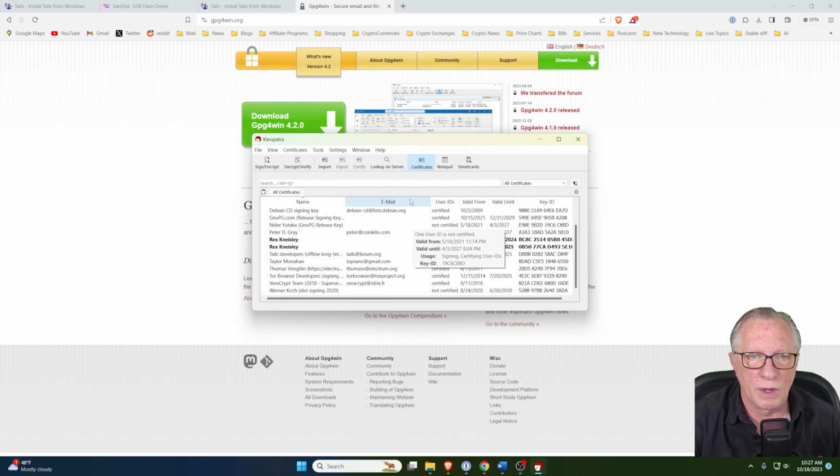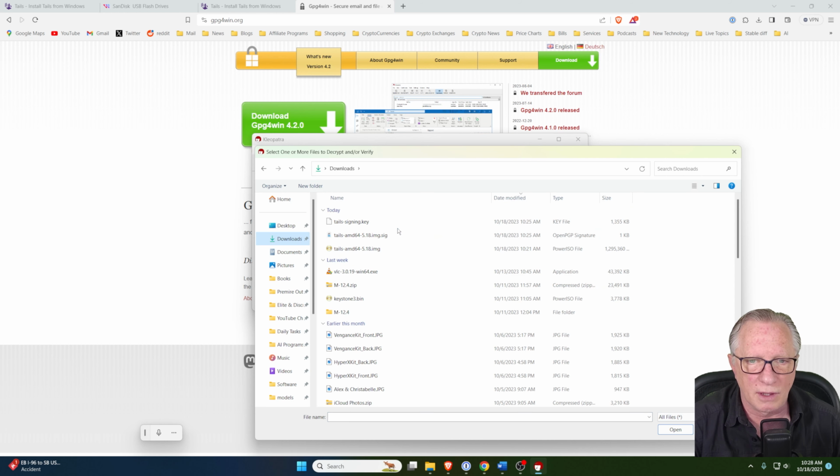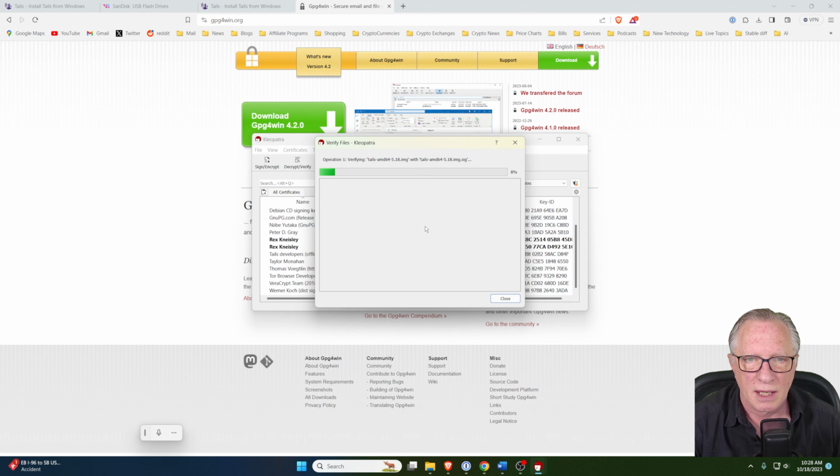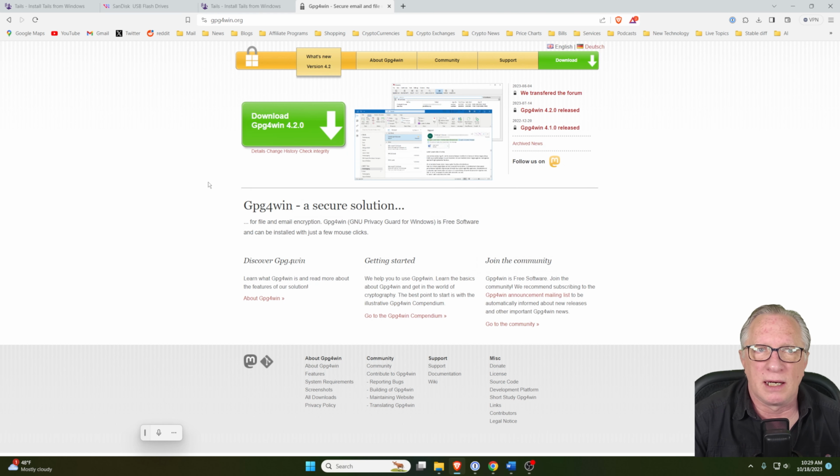All right. So once we've got that, we can do our verification step. We'll click Decrypt Verify. We'll go to Downloads, and we'll click right on the installer image. Click Open, and it's going to do its verification there. And that's what we want to see, a nice green verification. It checked that signature file for the installer against the developer signature, and everything is good. Right. So if you're into security and OPSEC, that is the ultimate way to verify cryptographically a downloaded file. But the earlier one that I showed you is probably just as good, too.